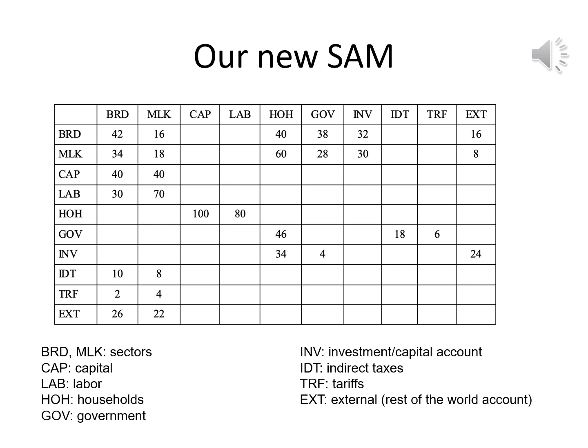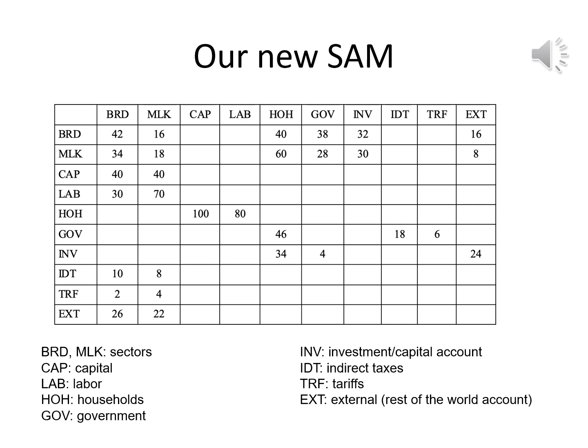For government, actually, the revenues are coming from taxes. No, not savings. So the government row is going to be 46 plus 18 plus 6, which means households are paying income tax to the government. Then there are two other tax items here: indirect taxes and tariffs. So basically, this is total tax revenues, or total revenues of the government.